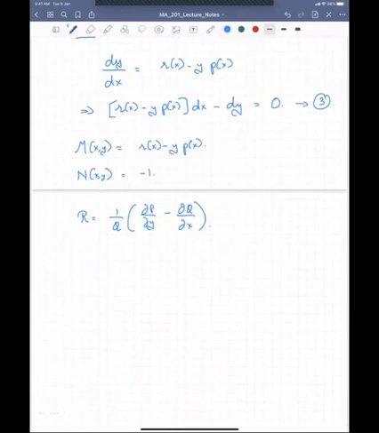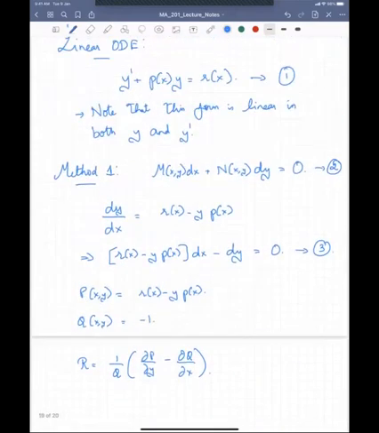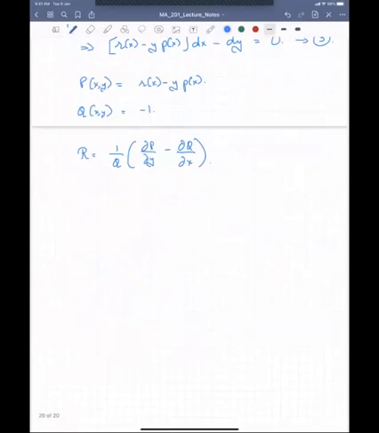Sorry about an abuse of notation. I think for inexact equations, we stuck to the notation P and Q. For exact, we stuck to the notation M and N. So my P is r minus yp and my Q is minus 1. So substituting these values, you see that 1 over Q is minus 1. dP/dy is minus of p of x and Q is a constant, so dQ/dx is 0. So this is purely a function of x. So theorem 1 applies.